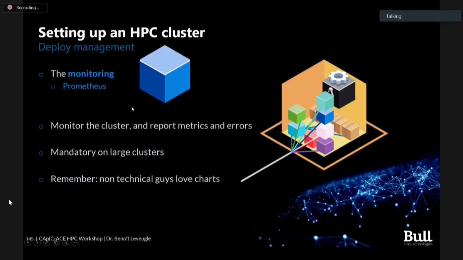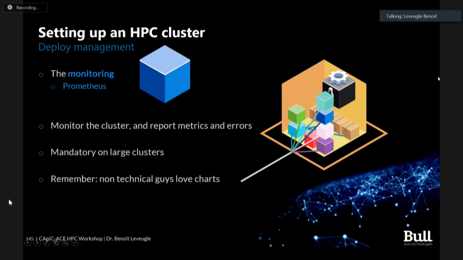I can go on. The monitoring. Well, it's important to monitor the health of your cluster. You want to check each day, each morning, how is my cluster doing? Is it okay? Do I have hardware failure? Do I have software failure? Anything. So it's important if you want a production-ready cluster. Also, monitoring is important for your boss, because you will see that the boss likes graphics. They don't understand the technique, but they want to see graphics. They want to see green lights everywhere. So having a good monitoring is interesting also.